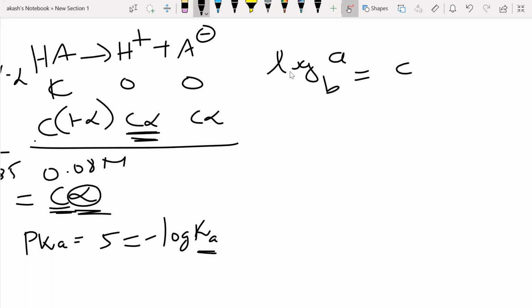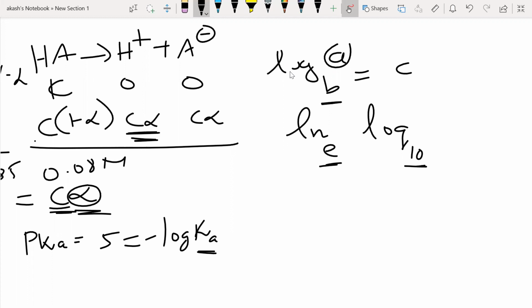Now remember, this is the log of some value. Let's say log of 5, log of 6, something like that, right? So this B represents the base. Hope you remember the difference between ln and log. ln has base e, and log will generally have base 10. Again, I can have any number as the base, but generally these two are the ones you use more frequently: log to the base e and log to the base 10.